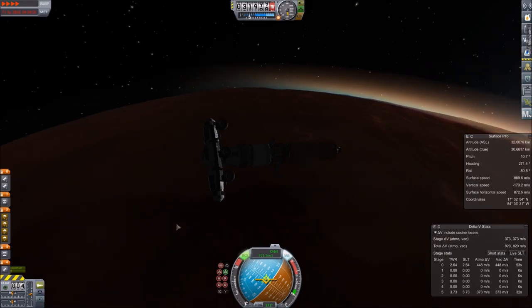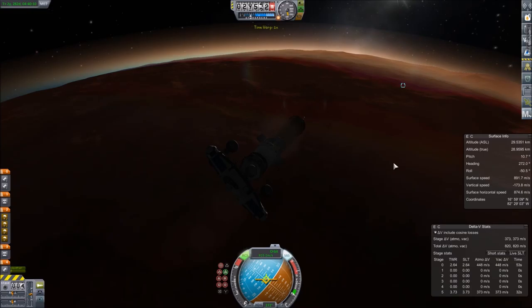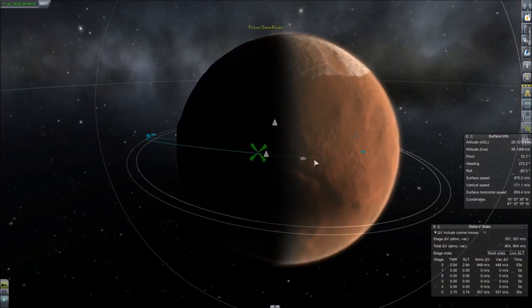Alright. Yep, that's the Duna Base there. Hopefully we'll land pretty close to it. If I can do things like I did last time, it shouldn't be too hard. We can see that slowly creeping down, just a little bit. Every time going back to the planet, it kind of freaks out just for a moment or two.